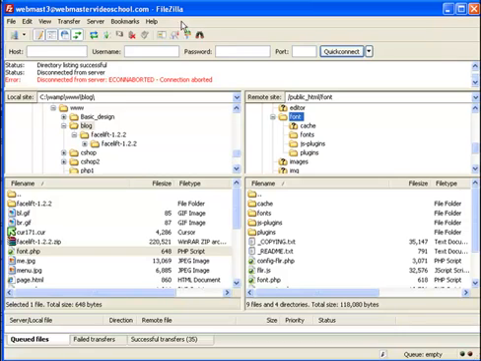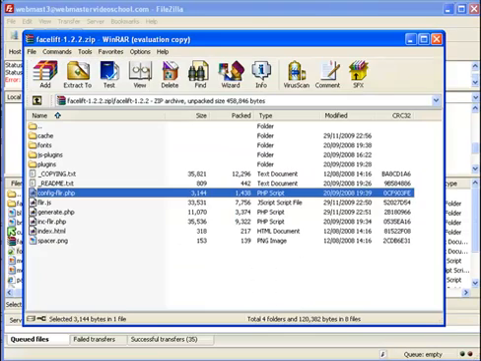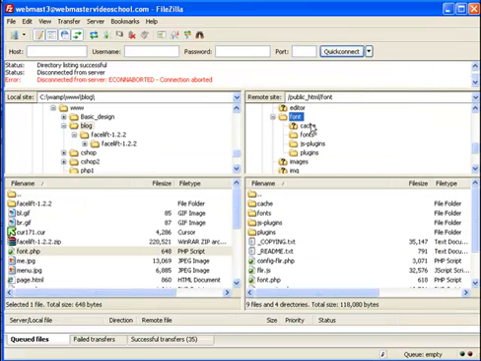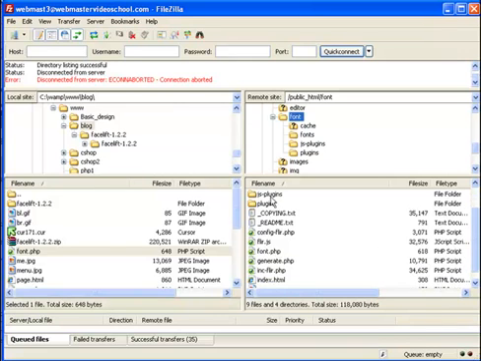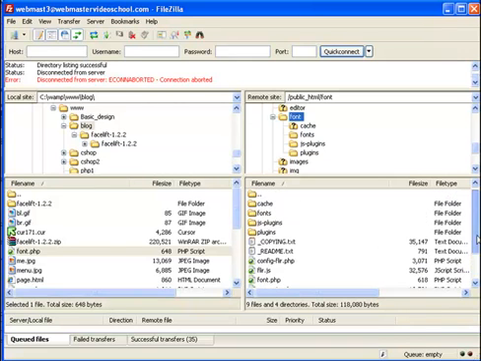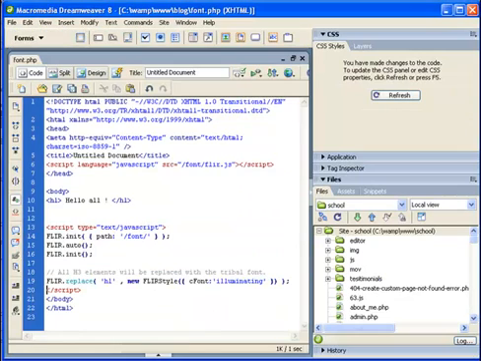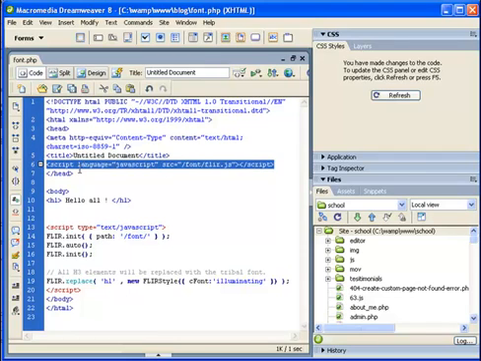Let's go to my FTP client, and I just uploaded the content of this zip file to a new folder called font on my web server. You can see it here. And now let's go to my HTML editor. This is a typical page where I want to use this nice font technique. First of all, inside my head tag, I'm including this JavaScript file.